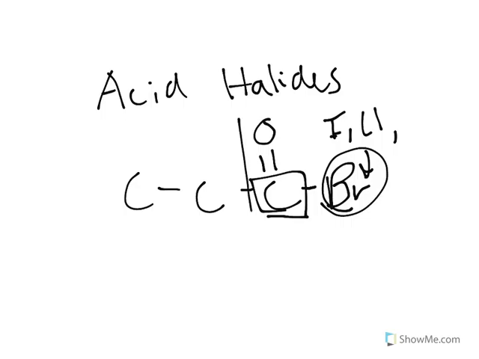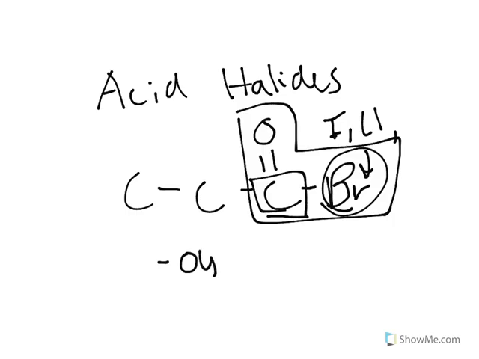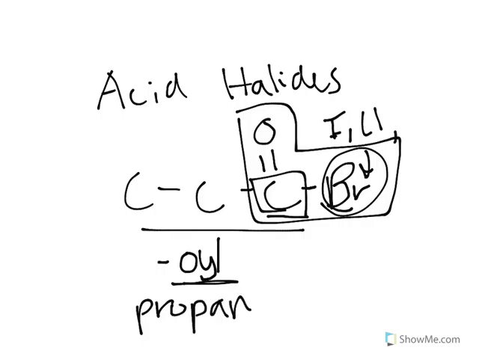So remember, we got to have that C double bond O and that bromine. Well, bromine in this case, but it could be any halogen really. So when you want to name these, the unique thing about naming is the acid halides have oil. So whenever you're naming it, this is when you talk about the number of carbons in your chain. So this one would be called propanoil, and that oil is going to tell us that we have an acid halide.